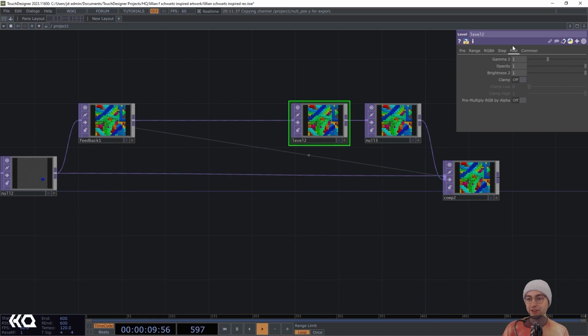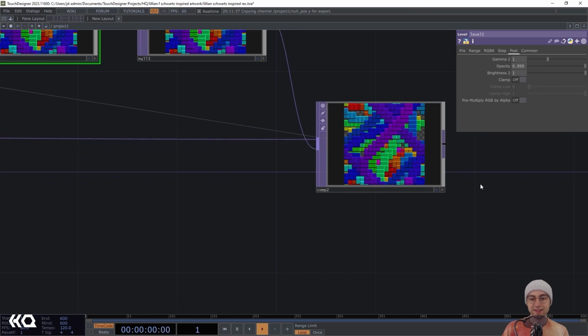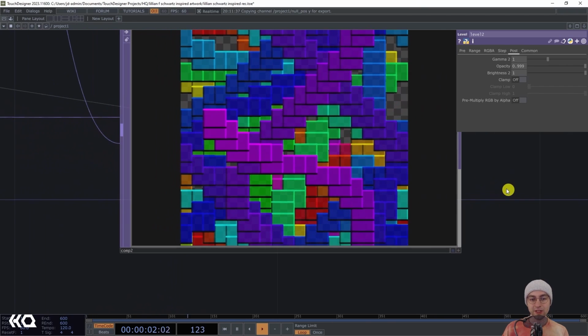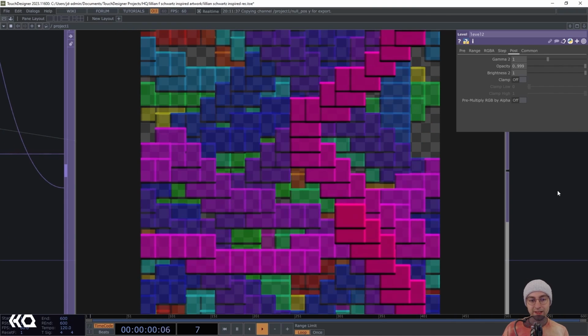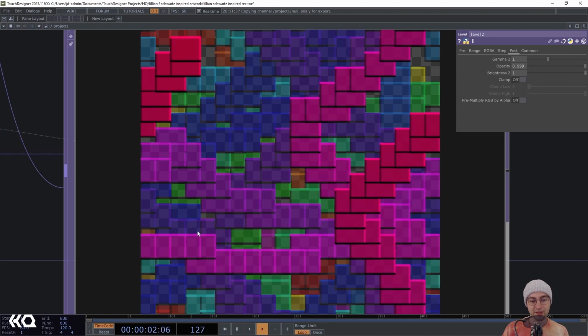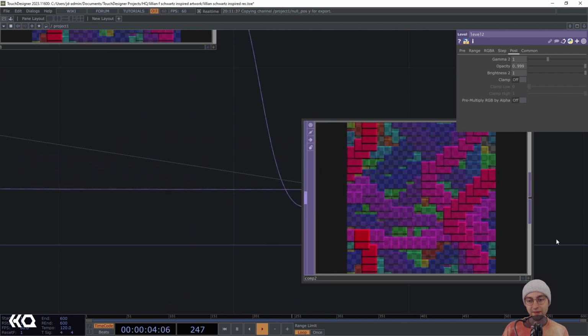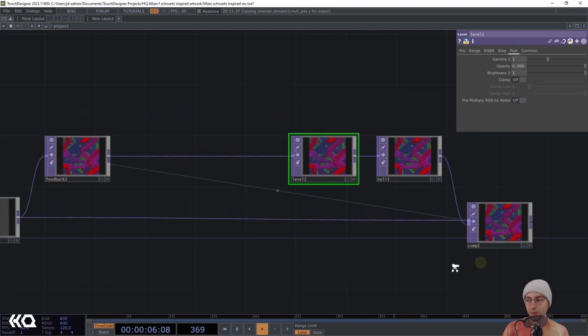On the post page, I'm going to set a very, very slight adjustment to our opacity parameter, which is to set this to 0.999. That's going to cause a very, very subtle shift in opacity over time. We can already see it starting to happen here, where we can see the kind of checkerboard appearing through the areas on the screen that have been sitting around the longest in our feedback loop.